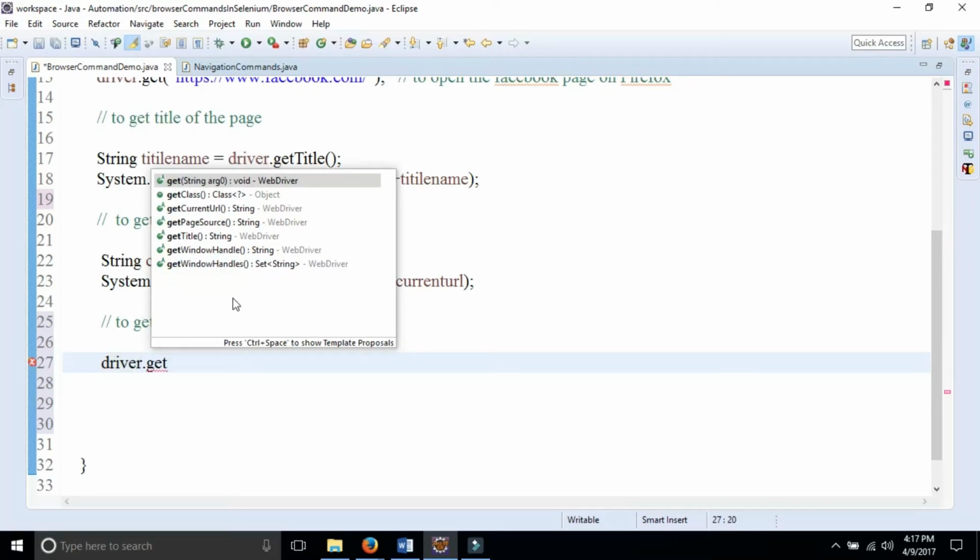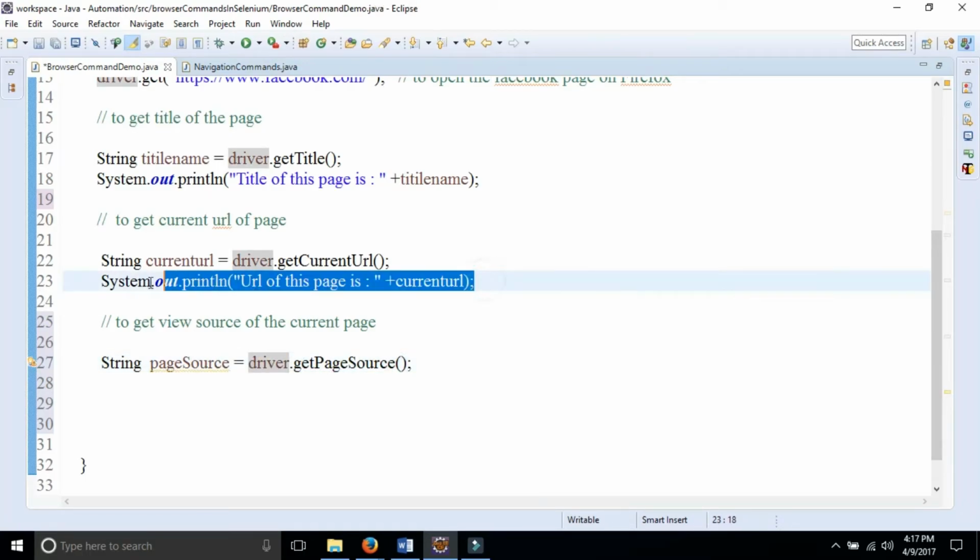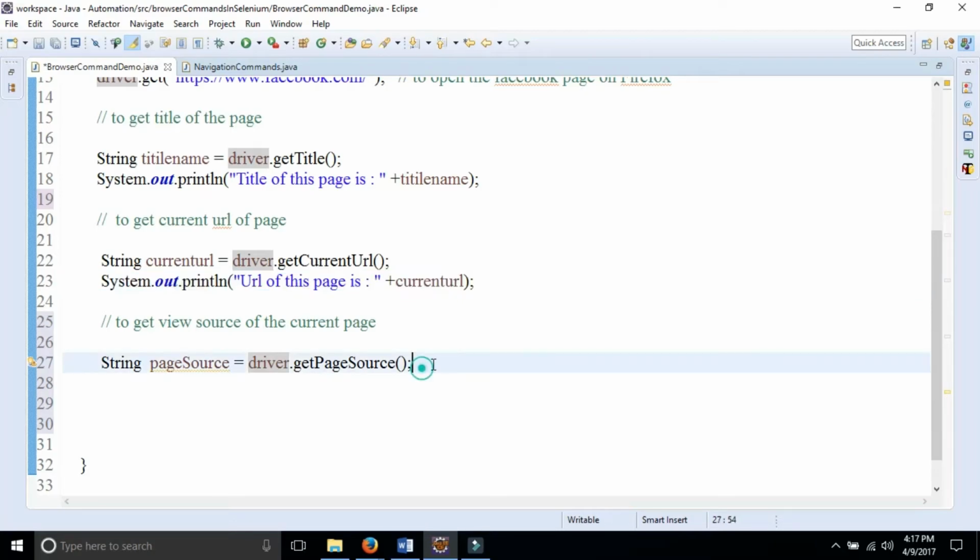Here you can see that there is a method getPageSource, and the output will be string type. Select it. Same thing, just make a variable of string type, pageSource.